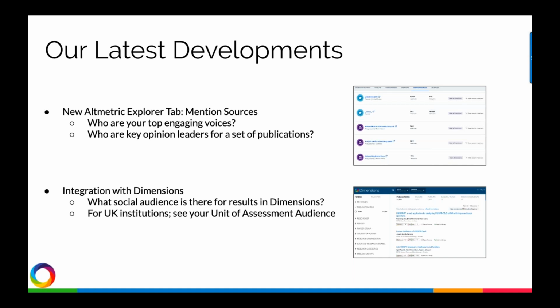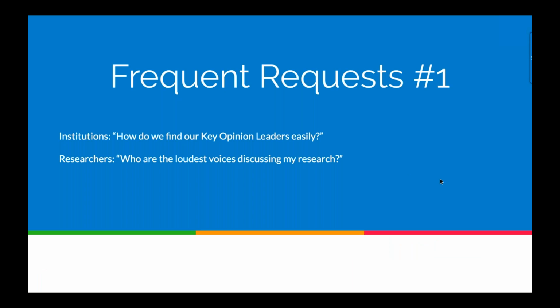And in the second instance, I'll then show you the integration we've built with the Dimensions service from Digital Science as well, because that actually opens the door, especially for UK customers in the next year or two, for quantifying the social audience for particular REF units of assessment, for example. I'll show you one that I built earlier. So that's what we're really focusing on today.